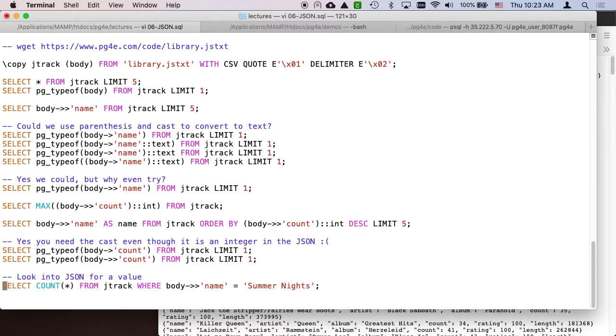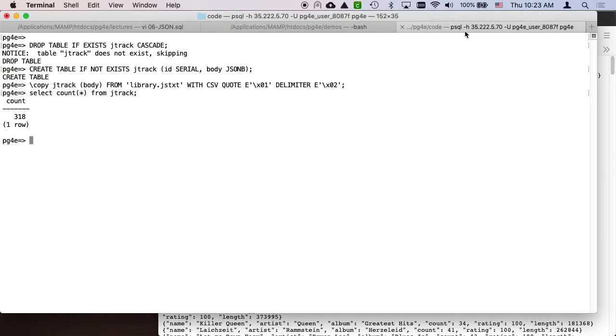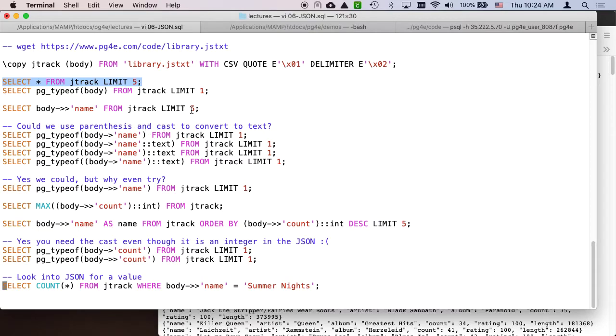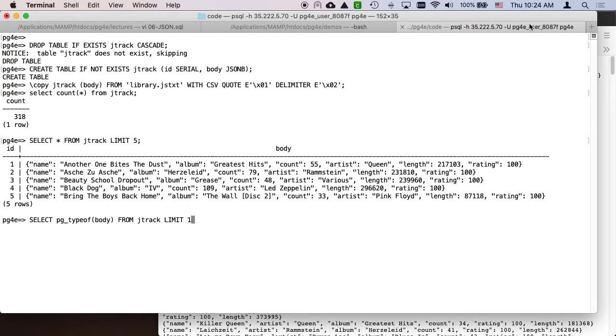Okay, so let's take a look at what we've got. Let's look at some selections. We can pull this out. When it shows us this stuff, it reconstitutes it. So this, in a sense, is not that string that we put in. It's been parsed, it's been stored, and now it's reconstituted. We can tell that it's a little bit different because we can ask what kind of thing this is, using the pg_typeof function. I forgot the semicolon. It's a JSONb, right? It's not really a text string.